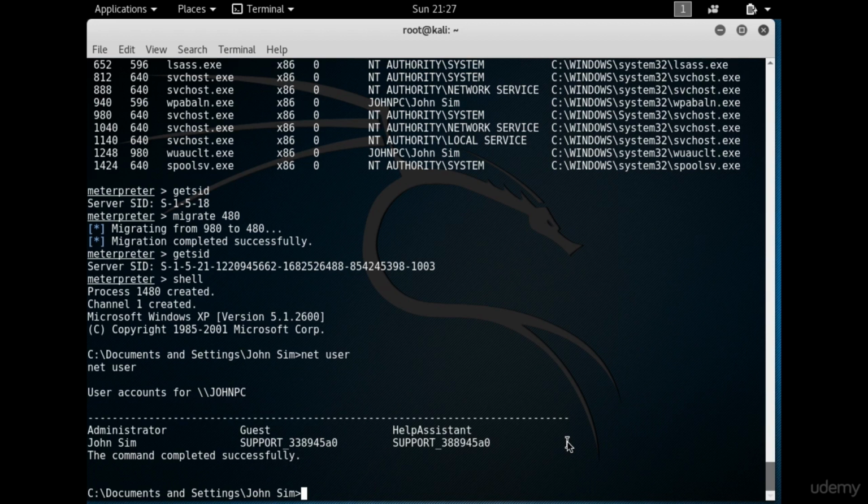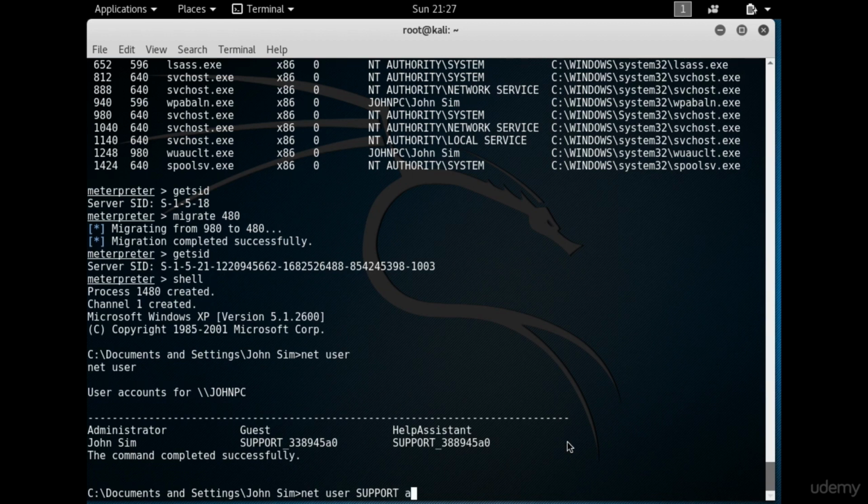Now, in this particular PC there are very few users, so it would be very obvious. If you're in a domain environment though, there are hundreds and thousands of users. So you can blend in very easily as long as you use the same naming scheme. In our case, to create a new account, we're going to type net user and then the username we want. We'll go ahead and use support, just straight up support.